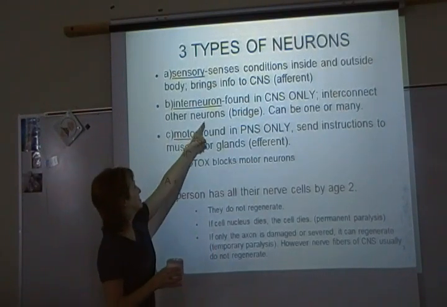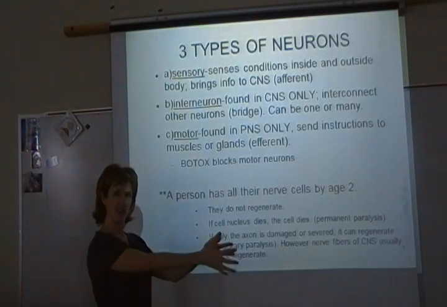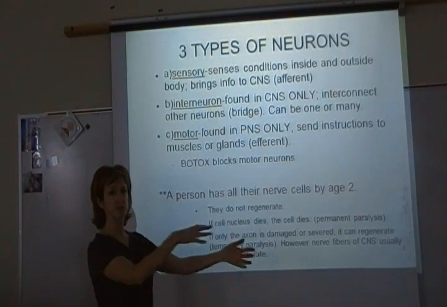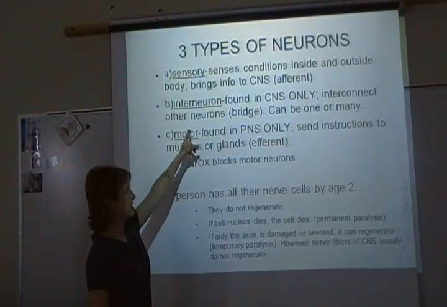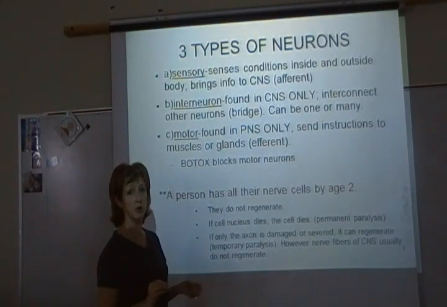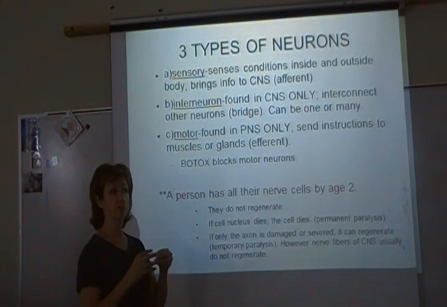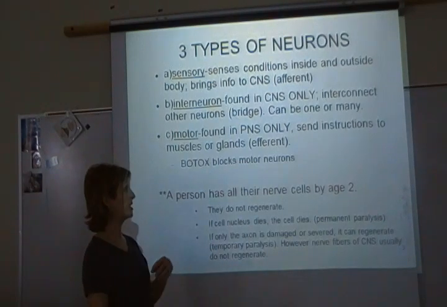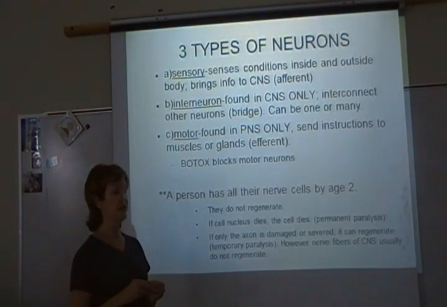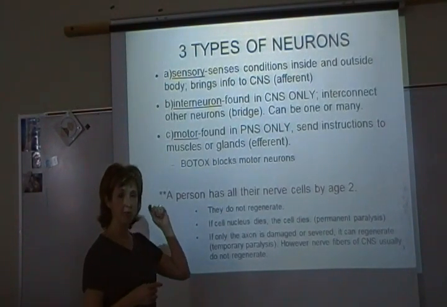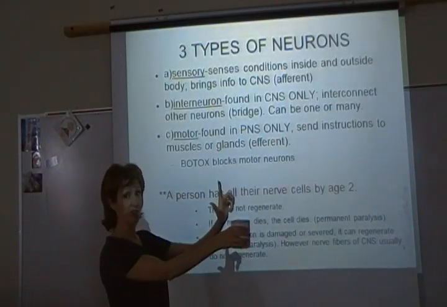But before that information goes to the CNS, it's probably going to go through another neuron called an interneuron. Because just think about the long channel of cells there has to be all the way from the tips of your fingers through your spinal cord and up to your brain. So an interneuron lies in between sensory and motor neurons. It's like a bridge in between, just to stretch it out to get the information from point A to point B. And then finally the motor neuron, the efferent neuron, is going to take the information back away from the brain towards my fingertip and tell it, take your finger out of the hot coffee.